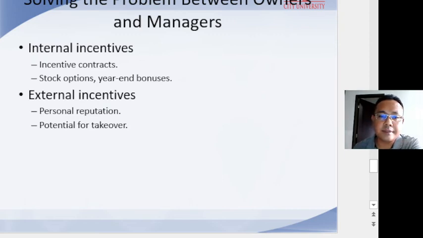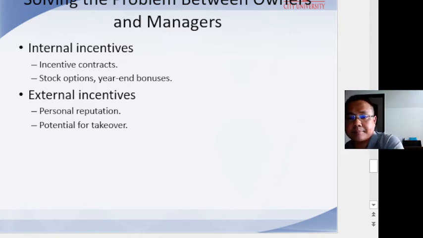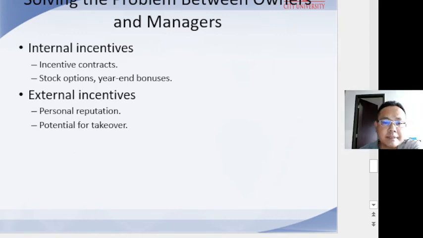This point about the incentive contract is important because the media often imply that it is unfair to heavily reward CEOs of major corporations. Remember, however, that performance-based rewards benefit stockholders as well as CEOs, and reducing such rewards may result in declining profit for the firm. So this is the first, the internal incentive: we can use an incentive contract.